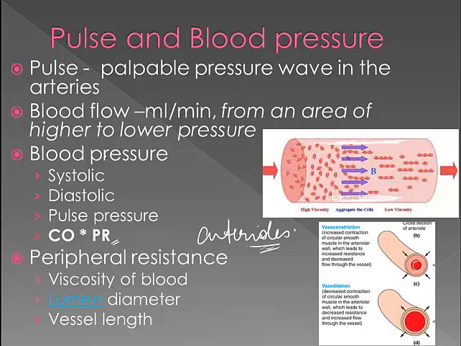Now, in blood pressure, there are two terms we use. One is called systolic, which is when the ventricle contracts and pushes blood out. So the pressure in the arteries at that time is systolic. And when the arteries relax, because of recoil, they push the blood further, and the pressure inside that segment of the artery which has relaxed is less, and that's known as diastolic blood pressure. And pulse pressure is systolic minus diastolic blood pressure.